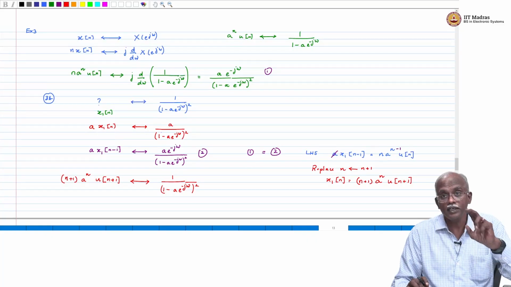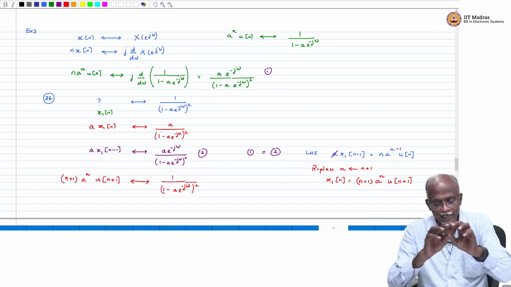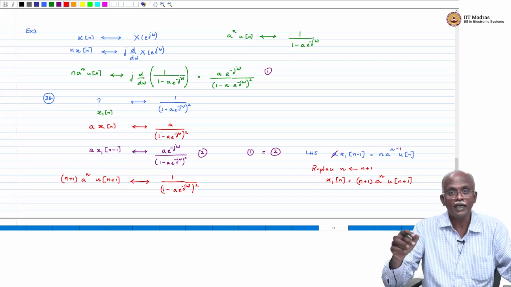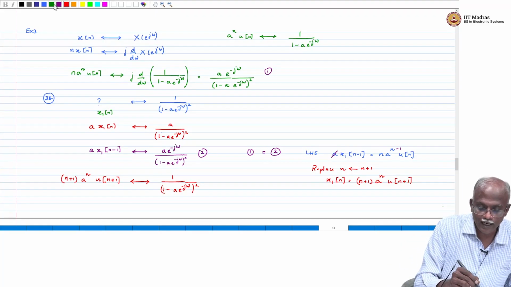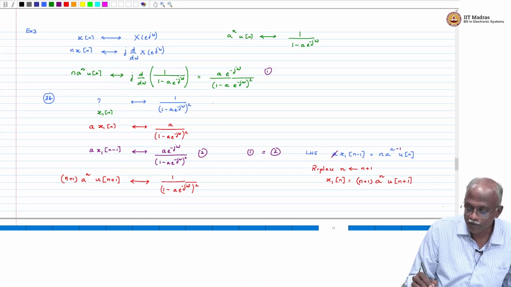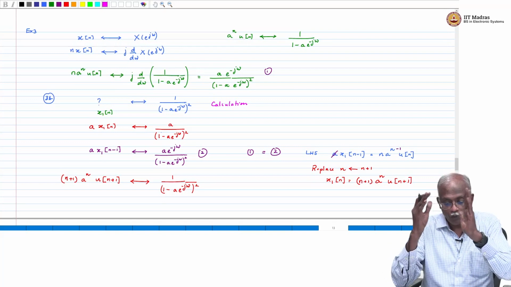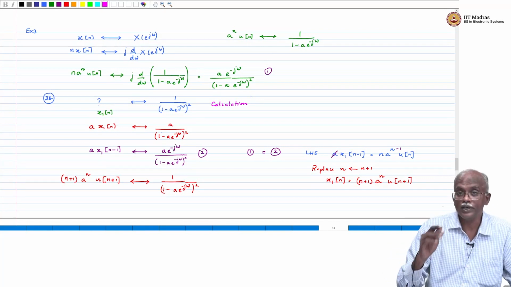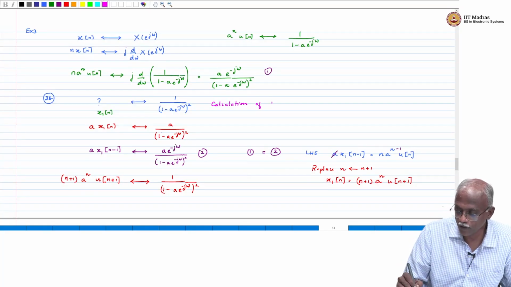The other way that we understand is that whatever we used as a standard relationship can also be used as an inverse Fourier transform, because this is the calculation of the inverse. So, this is a calculation of the inverse Fourier transform. Okay. We can of course write down the expression integral minus pi to pi and all of that, but if you have a standard result, you can use the standard results to compute the inverse Fourier. So, this is the calculation of the inverse DTFT.